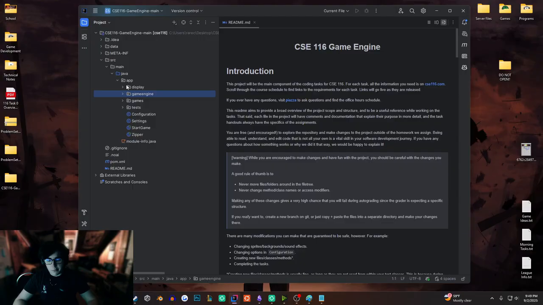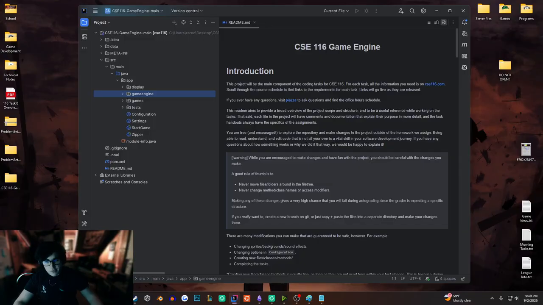But the reason we have you work in this game engine is to get you somewhat familiar with working in a big project and adding code to a big project. So yes, it might be a little overwhelming at first, but trust me, you don't need to worry about all of it. We're here to help you for the parts that you're confused on.